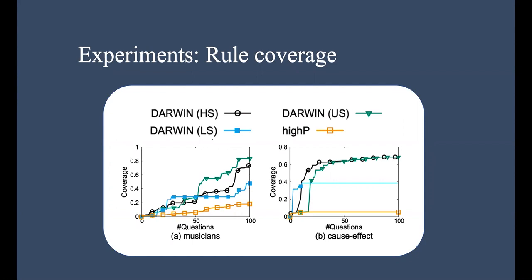The other thing you see here is a baseline called high P, which essentially selects the rule that has the highest precision according to our classifier. So in this case, we're asking, what if we just pick what we feel is the best, most precise rule at any point in time? There is a counterpart to it, which is high recall: the rule that gives me the maximum number of positive instances, but that has a trivial solution, which is to return everything. That's why that baseline doesn't really make any sense.